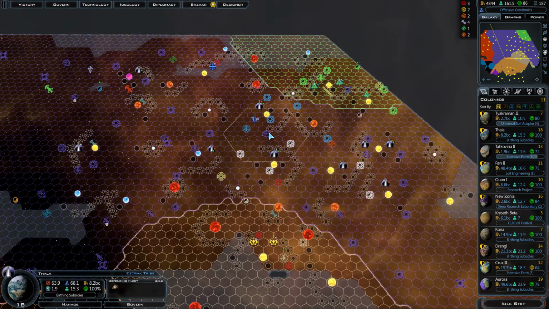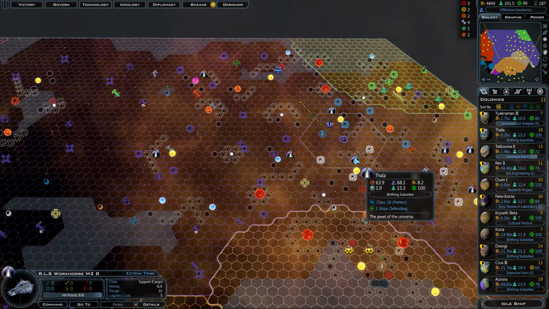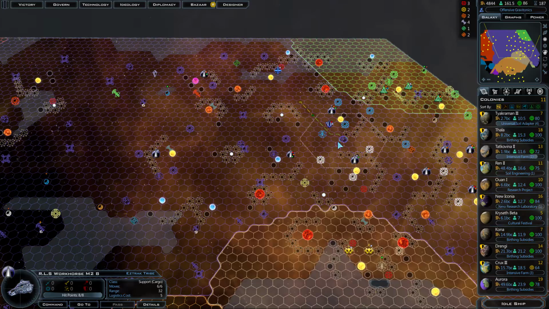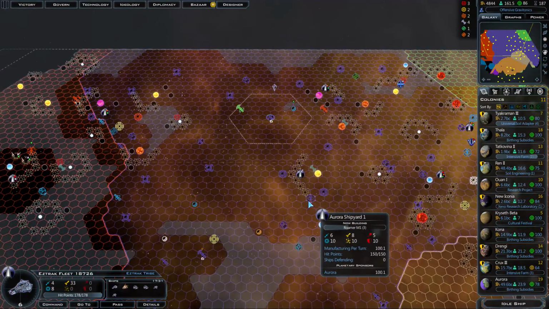Okay, so where the hell was I? Oh yeah, we were plotting the demise of the entire galaxy there by focusing on how to increase my population growth and production, so we are effectively doing that there. I think it's safe to proclaim. And it won't be long now.